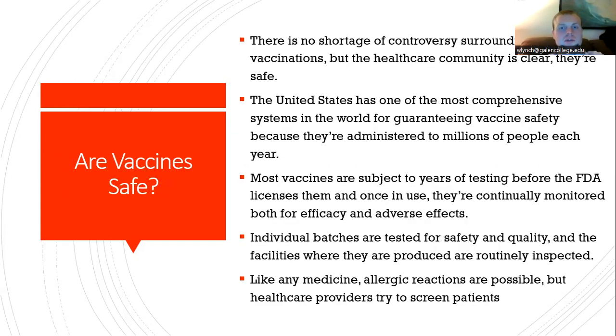So around vaccinations, of course, we do have a good amount of controversy that exists. Most vaccines are relatively safe. They have to undergo many years of testing beforehand before they're administered to the population as a whole. So individual batches are going to be tested for safety and efficacy in various procedures and various facilities all around. So individually, subjectively, of course, there is always the risk of variation. Everybody's different. Everyone's immune system reacts differently. So there are the chances of allergic reactions to particular vaccines in select individuals.